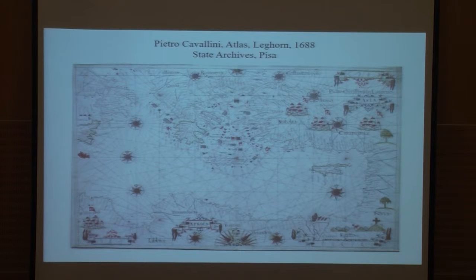Look, for example, at the two ships — one with the flag of Santo Stefano and the other with the flag of Malta — which are identical to those in the atlas of 1635. Only at the end of his career did Pietro, in the atlas of 1688, correct the rotation of the axis. The work is dedicated to Cosimo III, under whose government began the decline of the Tuscan maritime traffic and of the Order of Santo Stefano, whose only task was reduced to patrolling local waters. For those reasons, buyers gradually disappeared, and the atlas of 1688 is probably the last produced in the Leghorn workshop before its final shutting down.